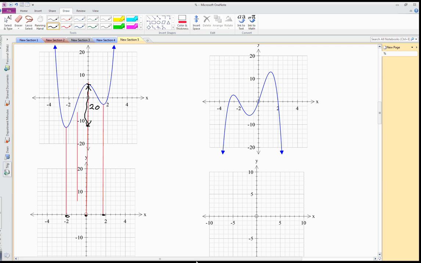And then I go, okay, I've gone from -2 over to about 0, so this distance here is around about 2. So therefore, the gradient of that line coming down there is approximately 20, which means m equals the rise 20 over the run 2. So that means that gradient there is approximately 10. So it would go through there.